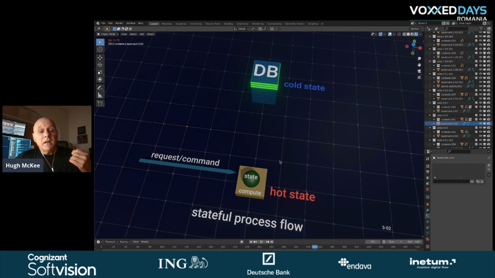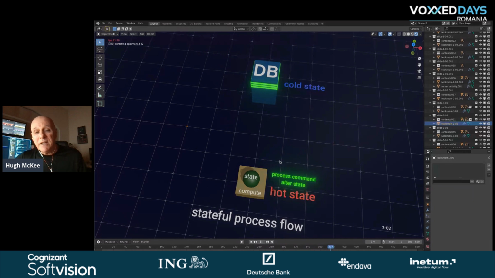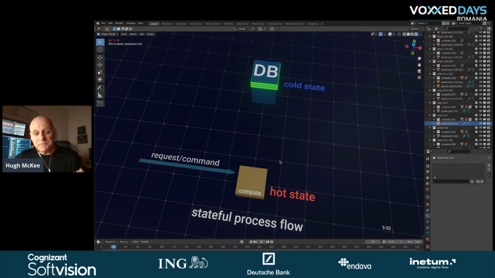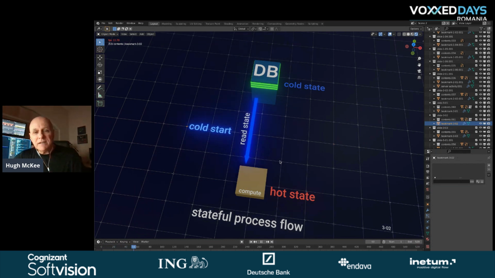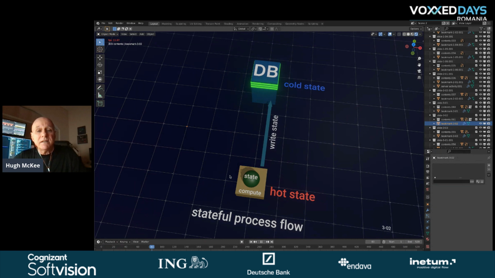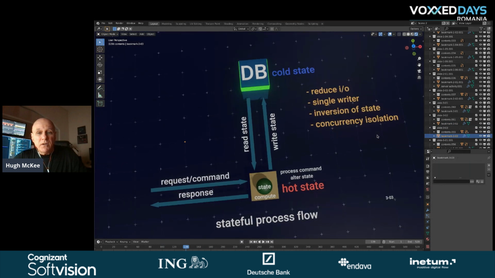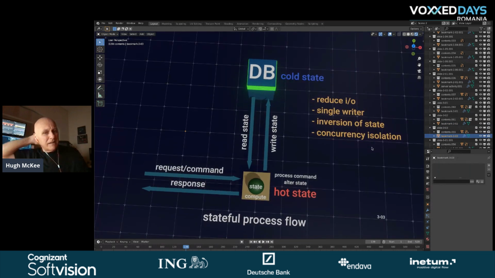Now, conceptually, this is very easy to see. I mean, we're just watching this process. The actual implementation is not trivial. And that's one of the reasons why we went with stateless for so long: it's much simpler, there are fewer moving parts and those types of things. But when you can solve this problem, we get this big savings of not having to constantly recover the state from the database. So this is the flow that's going on. And the idea is that we're changing things in some really interesting ways.